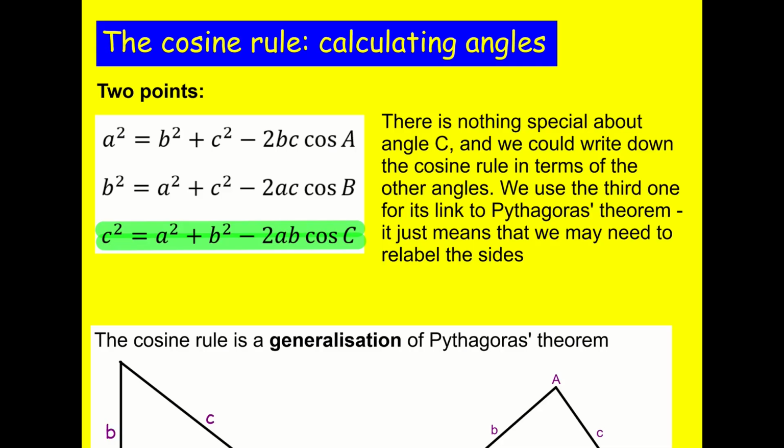Today we're going to look at the cosine rule for calculating angles, because it's really well set up. If you know all three sides of your triangle, then you can work out the angle opposite your side little c. And remember, you can label your sides however you like, so you can work out all the angles essentially. Well, actually, you just need to work out 2, and then you can work out the other one by doing 180 minus the other 2.